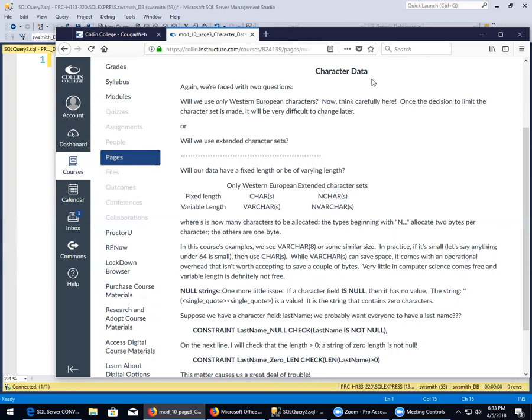Anyway, nchar and nvarchar is essentially putting rich text into your database. I suggest that in this day and age, unless you know for sure that you're going to be in English and only in English, that you use nchar and nvarchar, because they will still represent English the same way. But they give you the flexibility later. The cost, of course, is your field is twice as big. Everything has a cost.